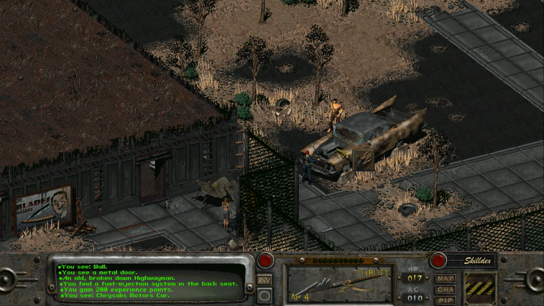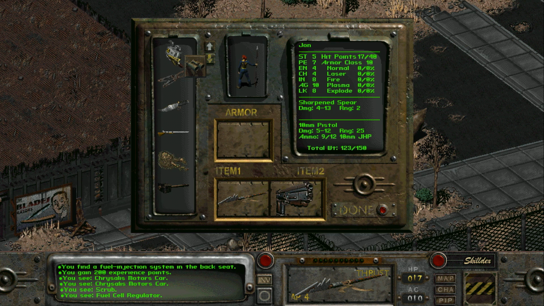Right, have a fiddle. And 200 XP, you find a fuel injection system in the back seat, which probably isn't where it's supposed to be. Okay, yep, that's fine. So, fuel injection system. Do I have the fuel injection system? Is that a thing? Yes, I've now got that. I've got a fuel cell regulator.